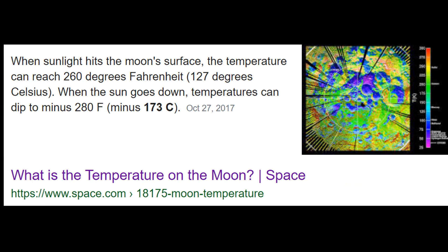To put the nail in the coffin of 'cold moonlight': when sunlight hits the moon's surface, the temperature can reach 127 degrees Celsius; when the sun goes down, minus 173°C. So whether the sun is on it or not, the moon will never reach 427°C — meaning the moon will always absorb heat from the Earth. If you're in shadow, the object causing that shadow is the thing losing heat, so in shadow it's going to be warmer because heat isn't being absorbed from it.